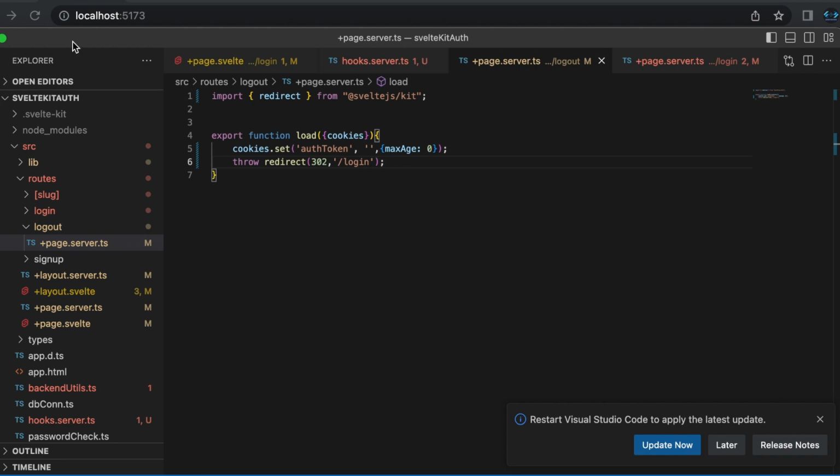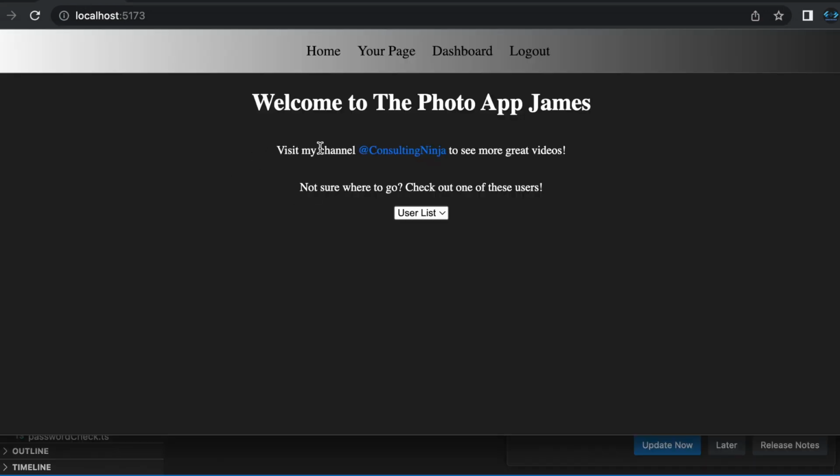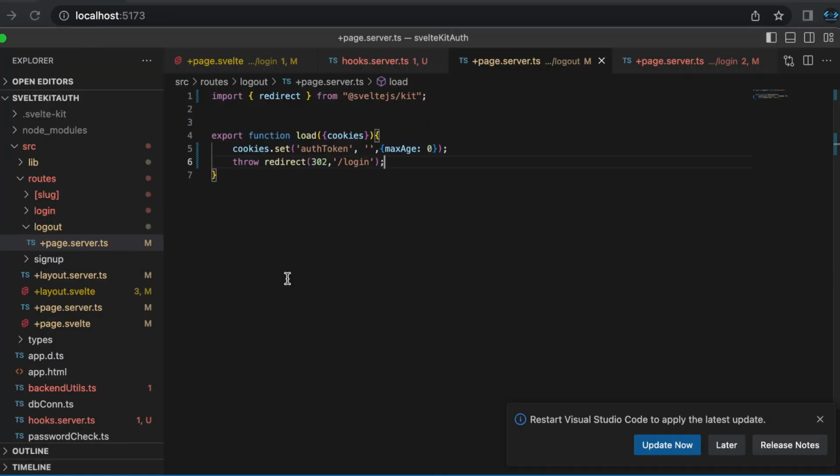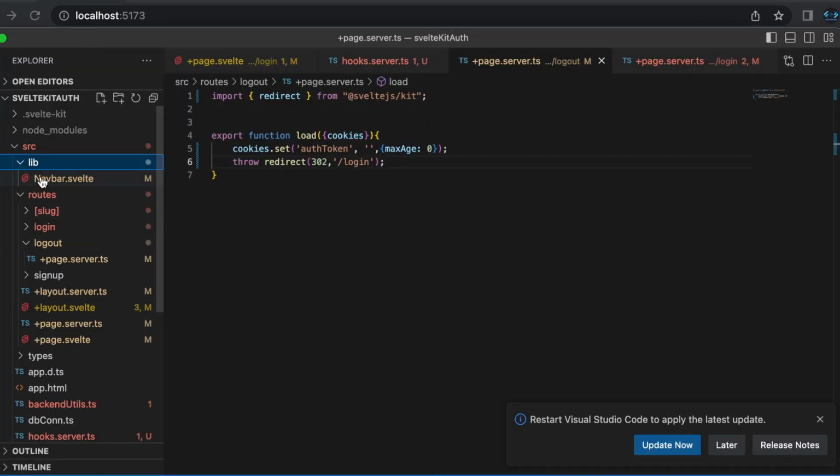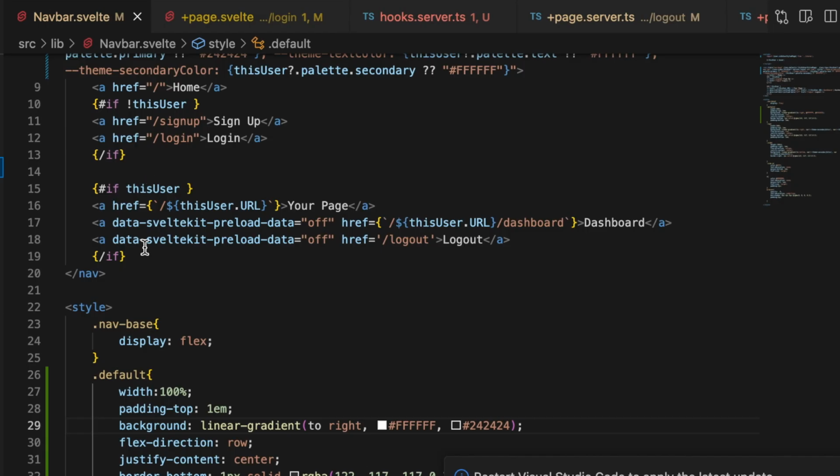Now, one thing I want to point out is that SvelteKit by default preloads all of the pages when you hover on top of your links. For your logout page, you're gonna want to disable that functionality. In order to do that, let me just show you guys in case you're not aware. Here's my links.